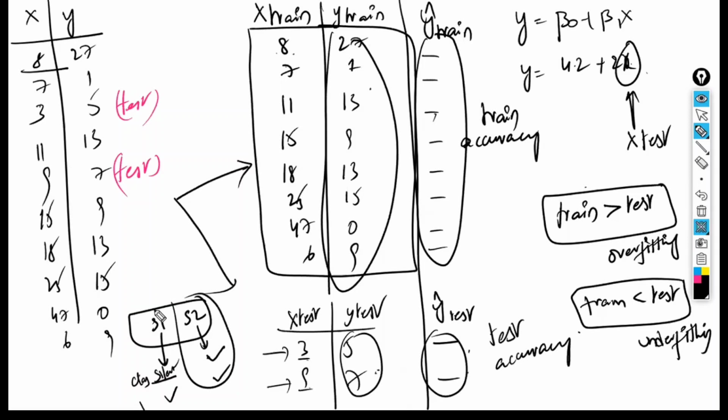Because he is actively participating in the class, at the same time he is able to give the answers in the testing also. In real-time interviews also he is active, and during the class also he is active. For example, if he has failed in the test, then even though he is active in the class, there is no use. One of them is very silent, and the other is also of no use. One is called underfitting and one is called overfitting.